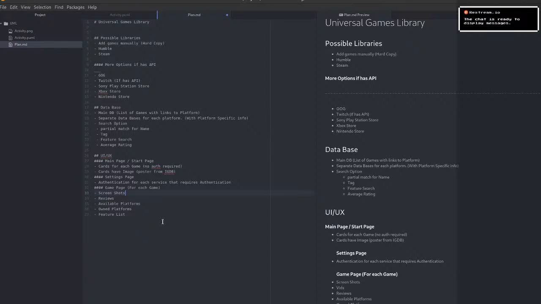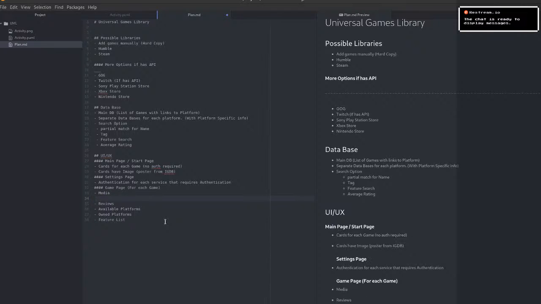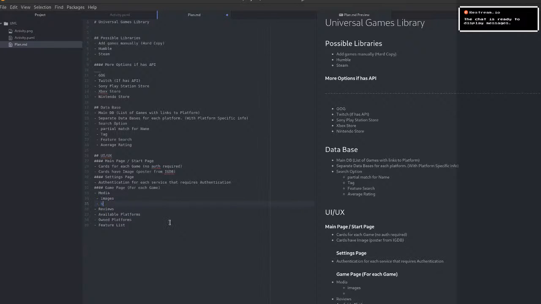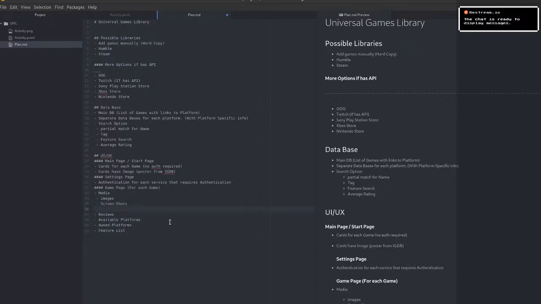We can just call that media instead, which will be images, screenshots, and videos. Okay.